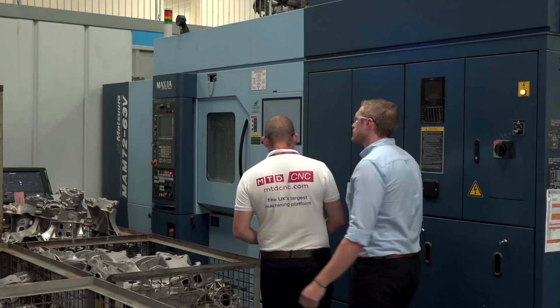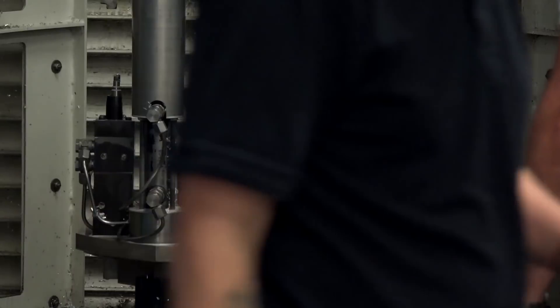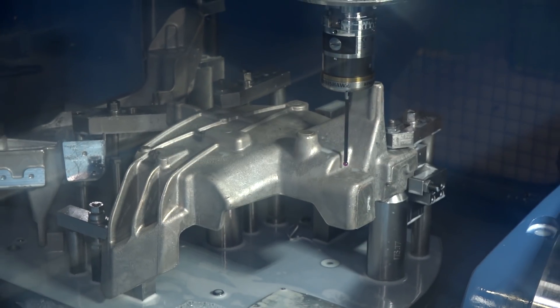And with the MAM machine behind us, that has a fully integrated pallet system into it, doesn't it? Is that a different style of work you're doing on that machine? No, same type of work. It's just different volumes. As touched on before, this will be an OP10 and OP20 operation going forward. On those machines it's more individual workholding for different jobs. It's palletised, but it's all production runner — same type of work.